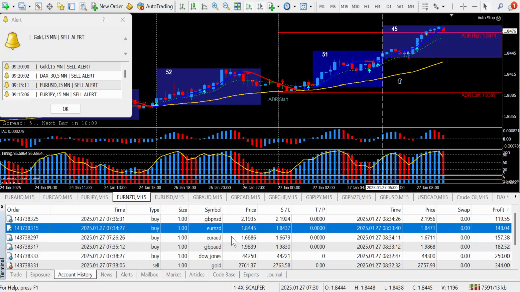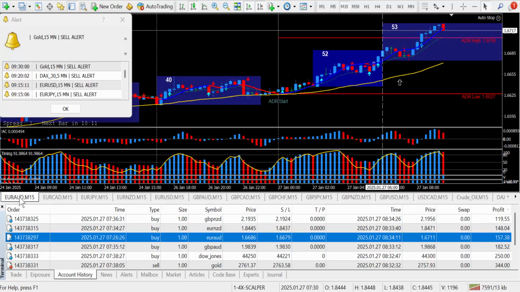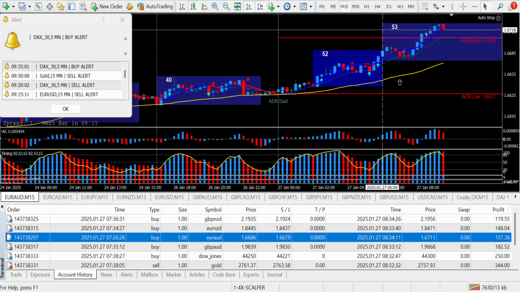Moving on to the next trade I did, Euro Aussie. Here we go on this Euro Aussie. Another one that qualified for a great way to trade. Who knows, I might even call this video how I traded a great way to trade. Drag and drop this up. Took the trade at this cursor. Of course, I close it out at this cursor. Looks like 25 pips, and that paid out $157.